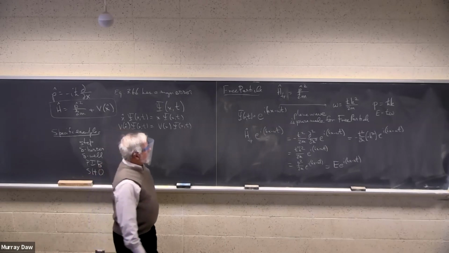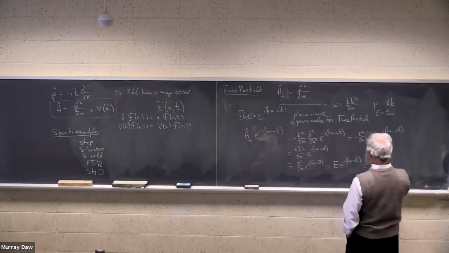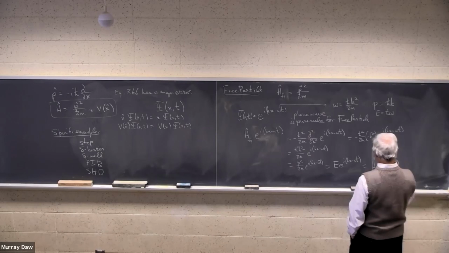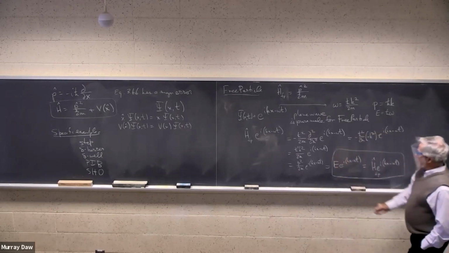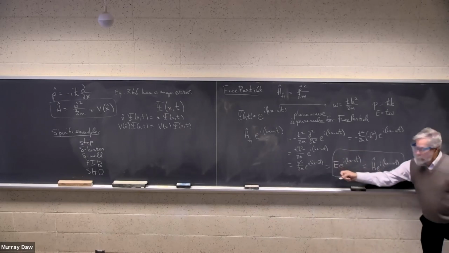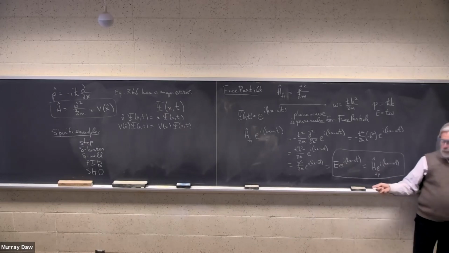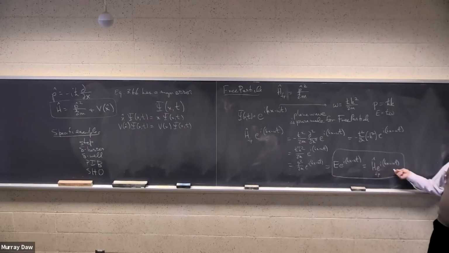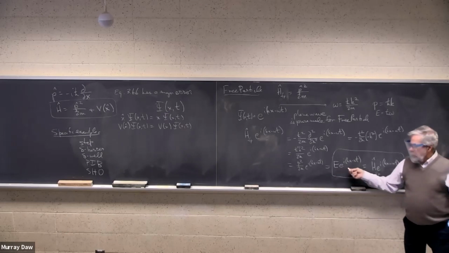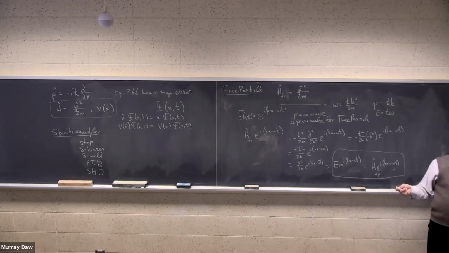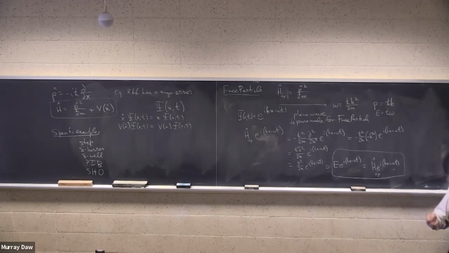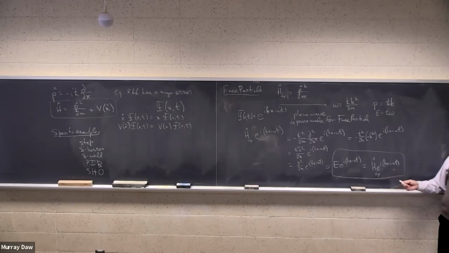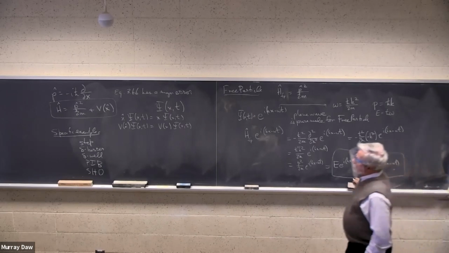So we have this interesting relationship. The Hamiltonian for a free particle acting on the plane wave gives a number, specifically the energy, times the plane wave. Interesting equation. The operator acting on this special function gives the energy times that function. Most times an operator, when it operates on something, alters the function. Like a derivative acting on a function ordinarily gives you a different function. So this is a special case. In fact, this is an example of a pure mode.